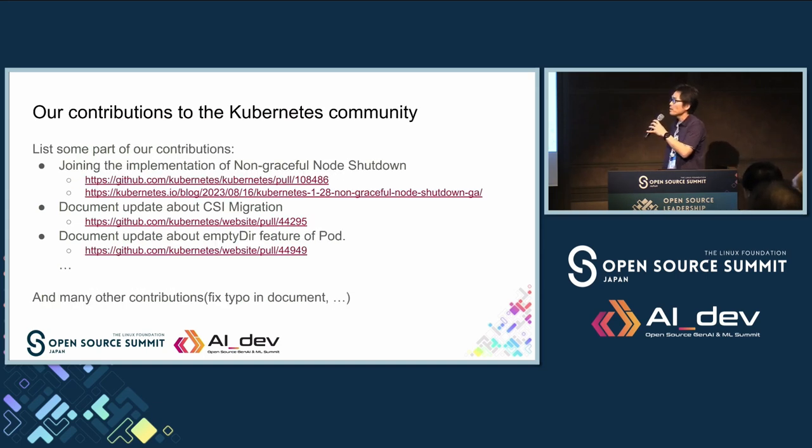And this time I will explain our contributions to the Kubernetes community. We are a team of multiple members. While we do make technical contributions, first one is that this is a normal node status for shutting down node. And we also place a strong emphasis on contributing to documentation, second one and third one. We focused on starting small, and additionally, our clients tend to desire accurate documentation, which drives us to make these contributions.